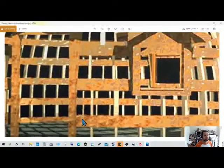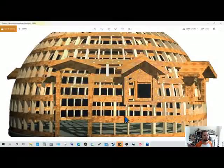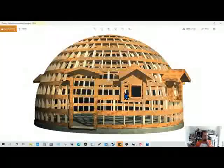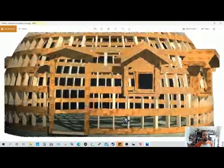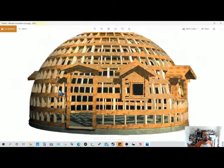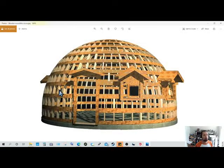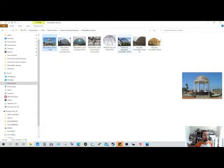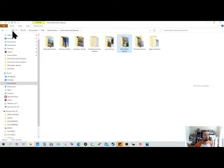and looking on the hind side, this is a very low quality photo as well. It appears to be covered by a belt on both sides, a belt on this side and a belt on that side. I couldn't tell you for sure if these are wooden belts or metal. It's hard to tell from this low quality photo, but I'd like to say they're wood, since these appear to be wood. And that is all for the monolithic dome examples.